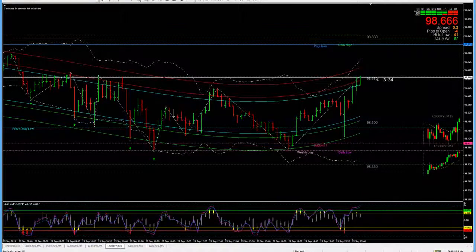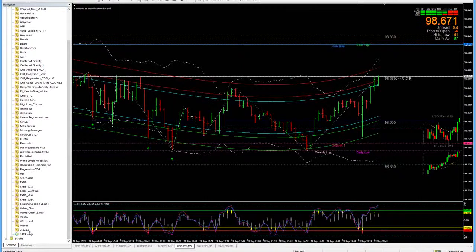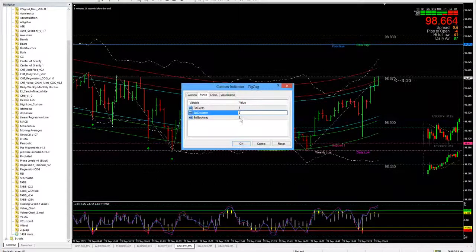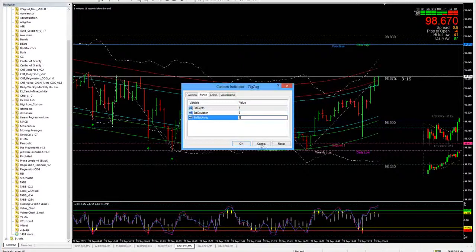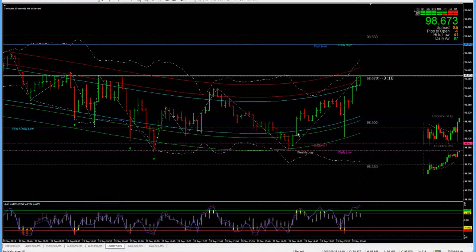What you can do for the zigzag, just so you know, it's in your custom indicators folder. What I do is I drag it on. The settings I use are 5, 3, 1. When you hit OK, you'll get the nice little zigzag pattern on here. Take a look, start noticing the zigzag pattern, see if you can identify one-sided Fibonacci's, or if you can identify some Fibonacci retracements. Hope you enjoyed the video, and we'll get into some numbers tomorrow.